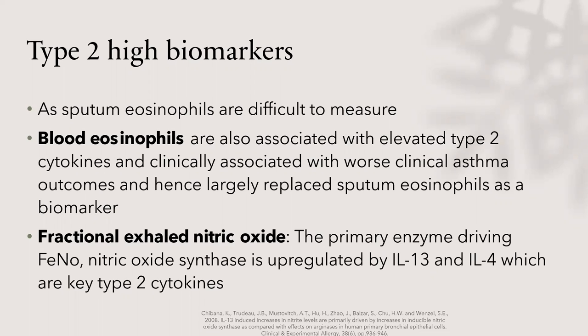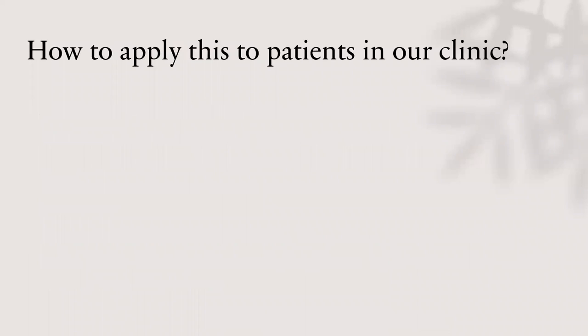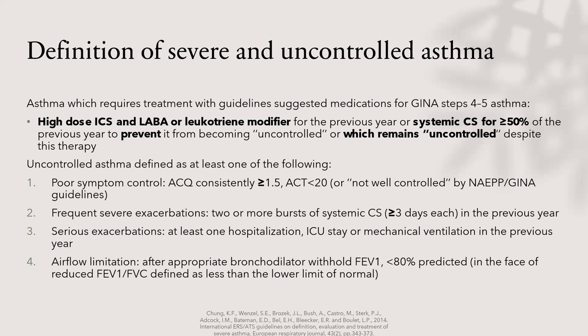So having said all that, I just wanted to give you that history of how we got to this point where we now understand asthma as at least these 6 or 7 different groups, 2 different nice endotypes, and then the groups between them. But then how does this all apply to our patients in our clinic, right? So you have someone who comes in, nothing is working, and you have to, number one, identify them as having severe or uncontrolled or both asthma, right? So the definition, just very quickly, is that usually when you're talking about severe asthma, you're already at your GINA steps 4 and 5. You're already at the end of your tether in terms of management.